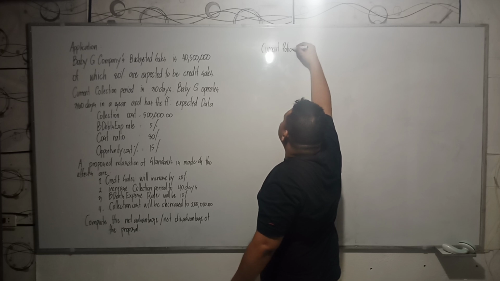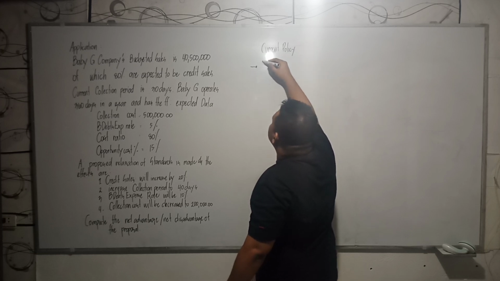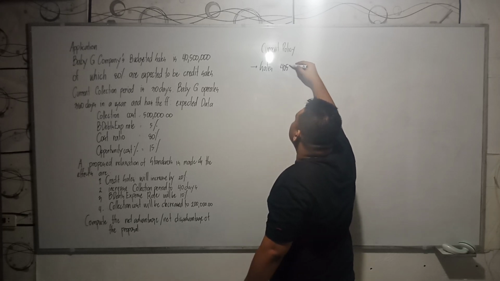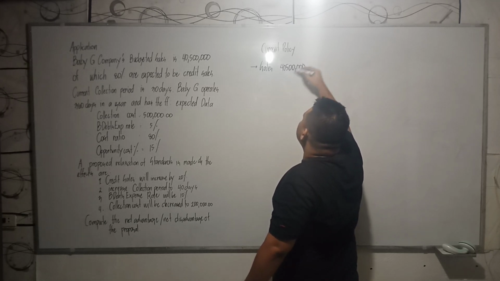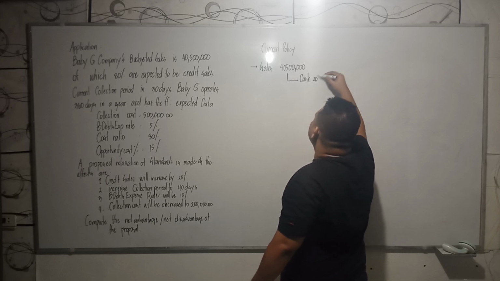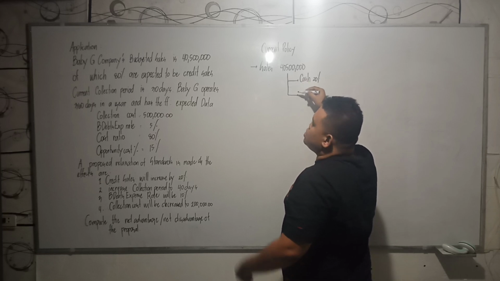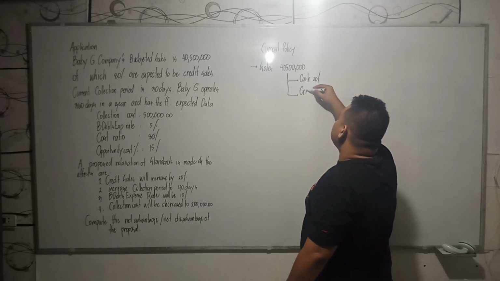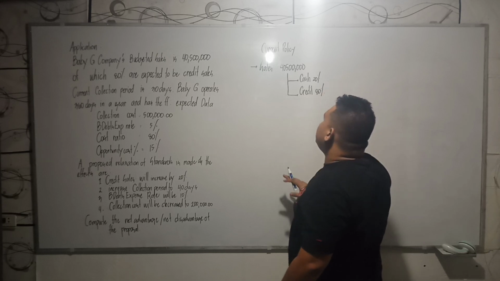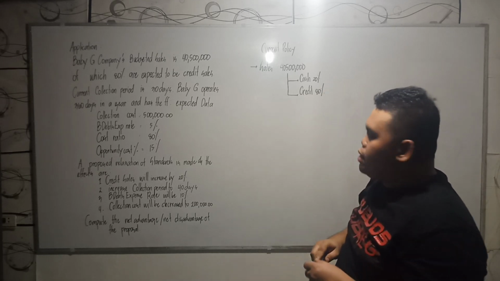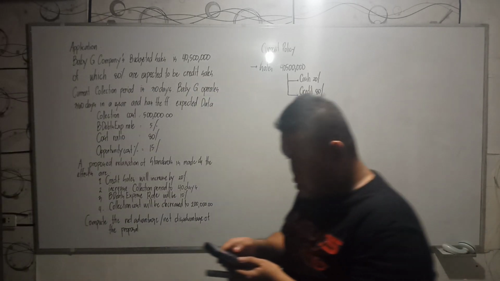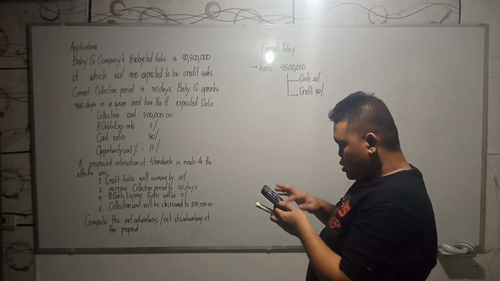Again, the current policy, you have first the sales. How much is the sales? That's 40,500,000. In which there is a cash sale, which is 20% by the way. It's because it's mentioned that the credit sales is 80%. So automatically, the cash sales is 20%. Now, if we're going to compute the 80%, let's compute the 80%. Where is my calculator?